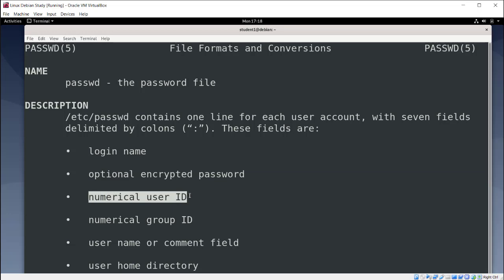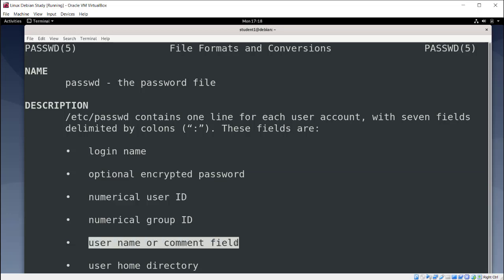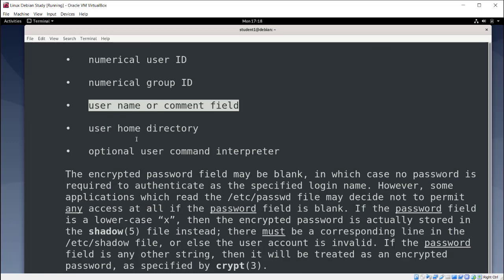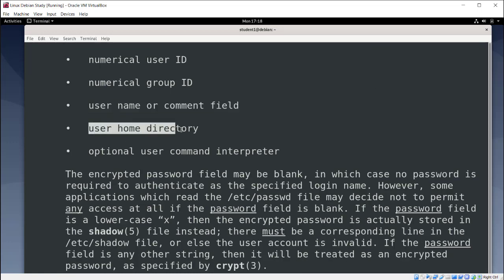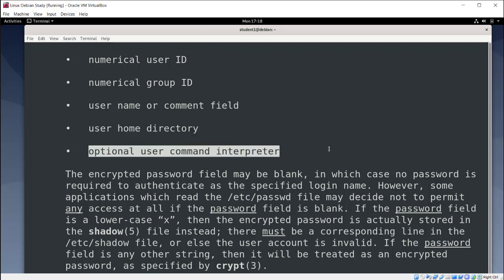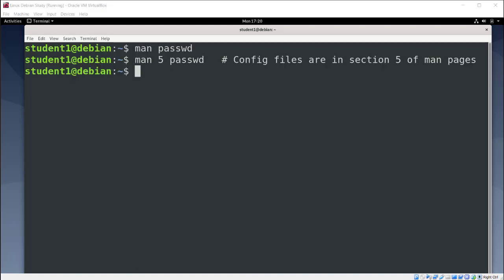Then the user ID, the group ID, the comment field, and then their home directory. When the user logs in, that'll be the directory they go to by default, instead of / or somewhere else. And then which shell they're going to use. Most people use the bash shell as their command interpreter, but some people use the C shell, some people use the Korn shell. But those are the 7 columns.